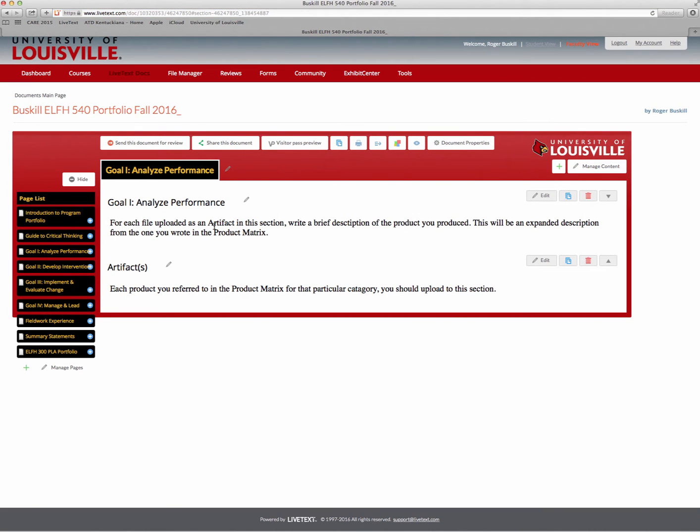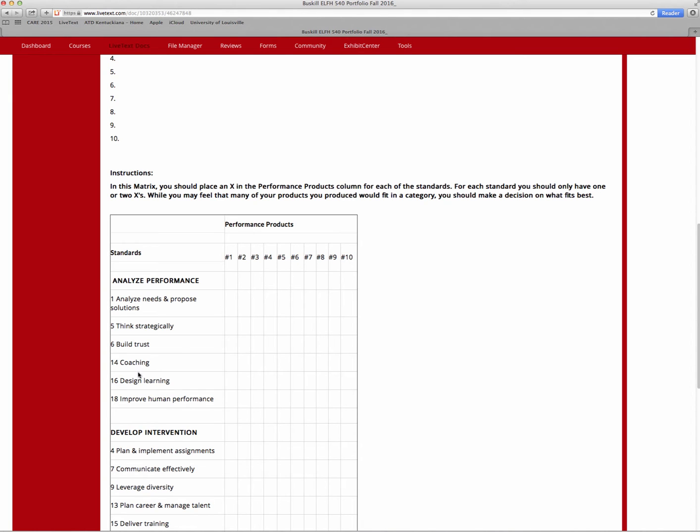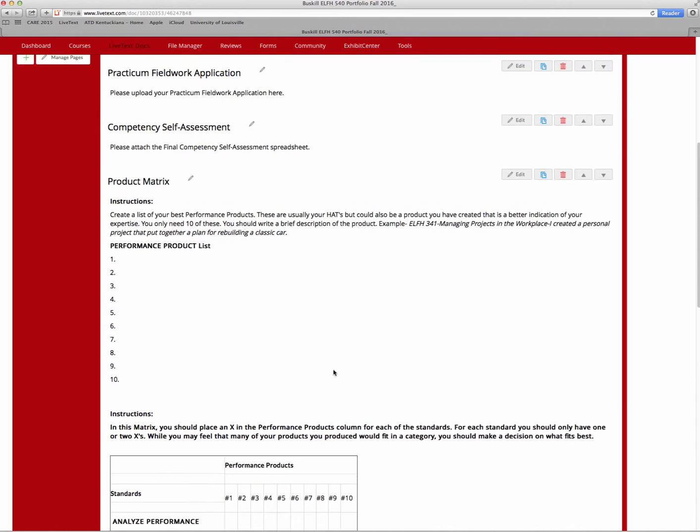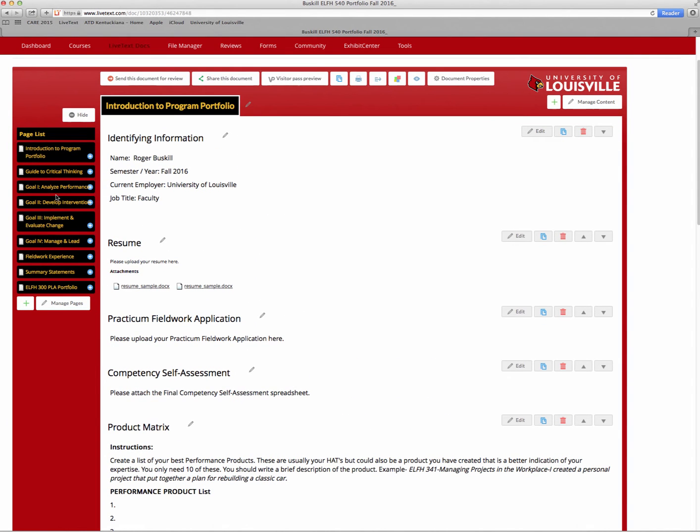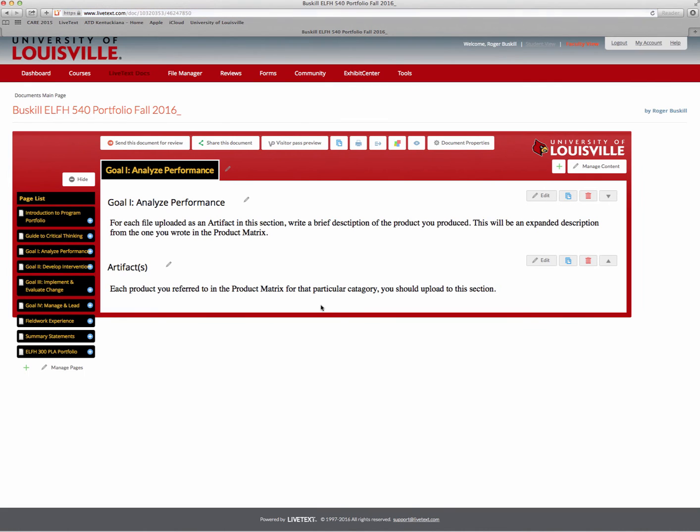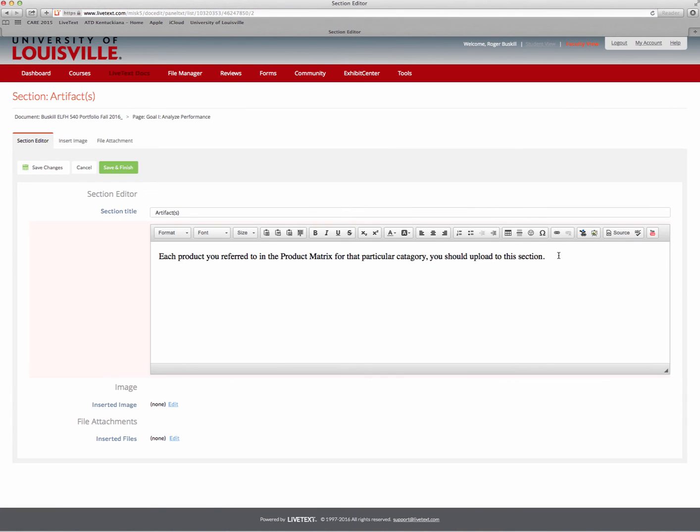So now you should have a number of the goal 1 analyze performance products described here, based on the files categorized by these standards in the Analyze Performance stage. So however many X's you have here, those are the files that you're going to describe in the Analyze Performance section. And then the next step then is to edit the artifacts section.